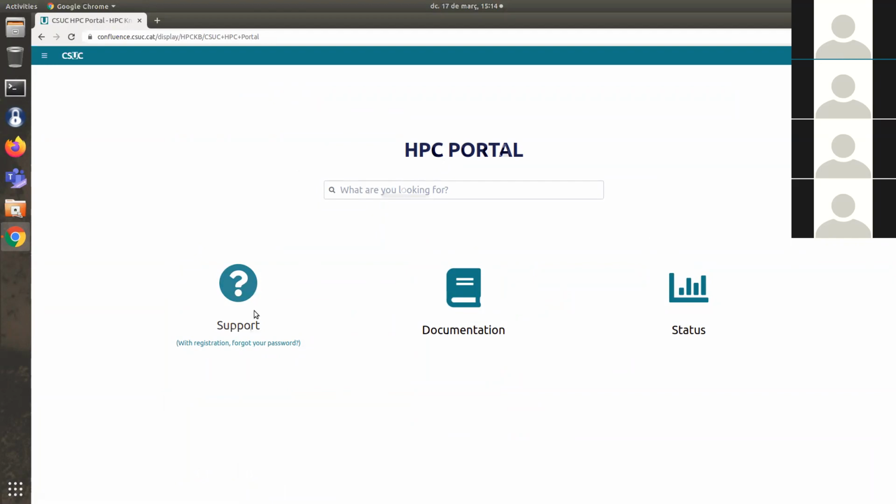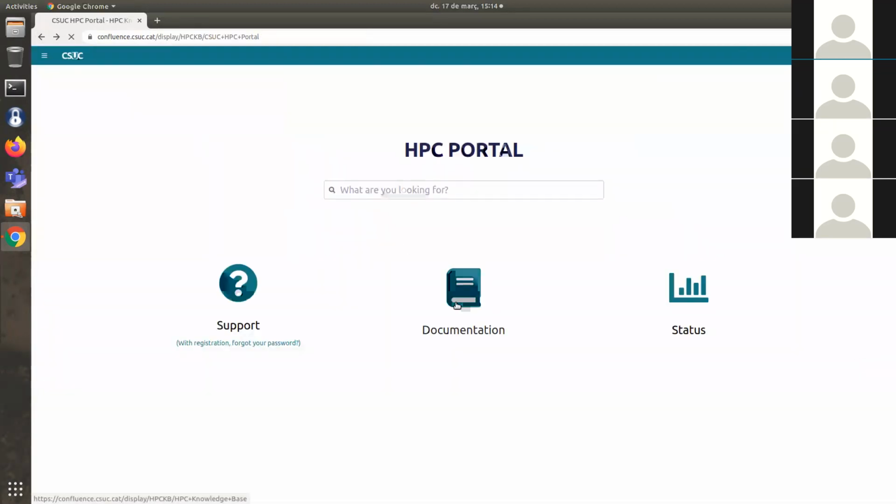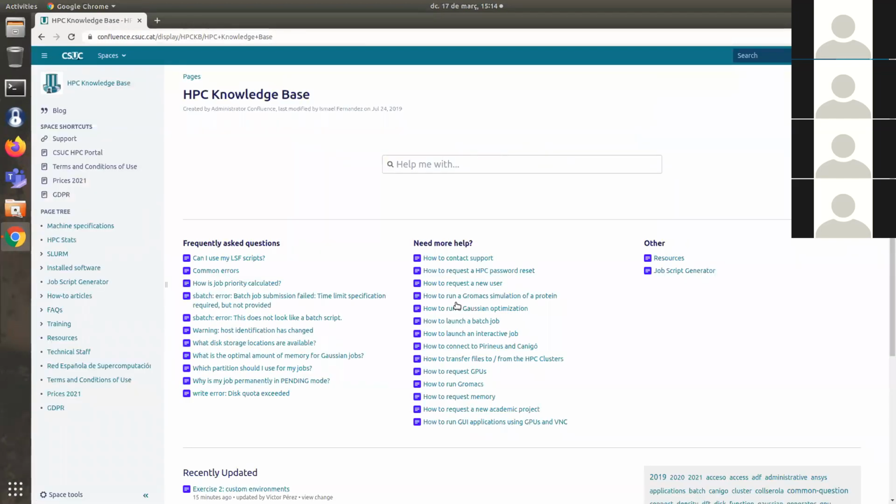First is our support tool, our ticketing tool, in which you just have to register to be able to raise a request or see your tickets, where you can ask any question, report any incident, ask us about anything. We'll go back to that later. And the second is the documentation.